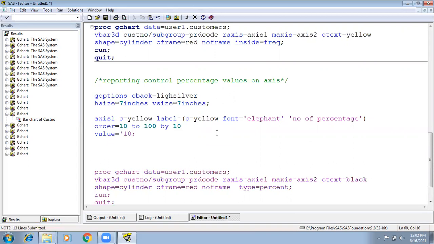I will assign the values: 10%, 20%, 30%, 40%, 50%, 60%, 70, 80, 90, 100.